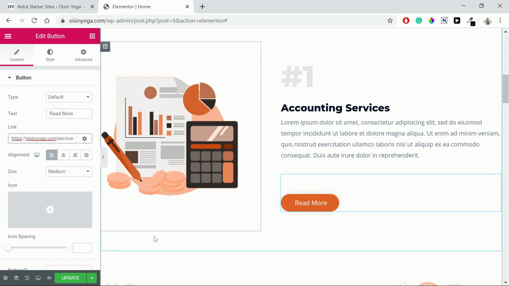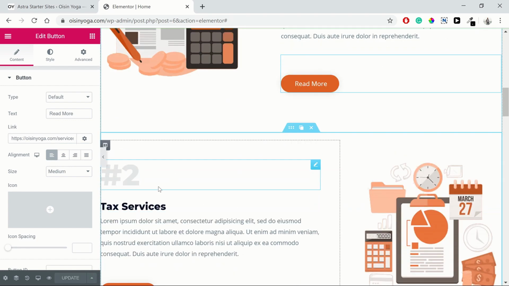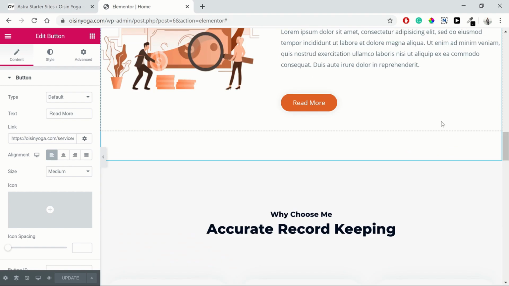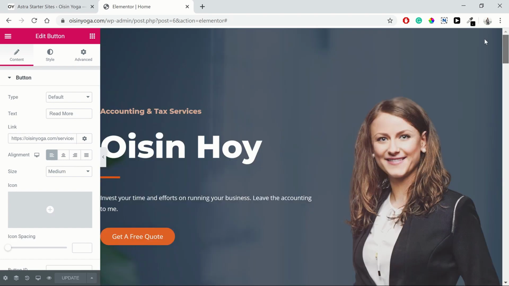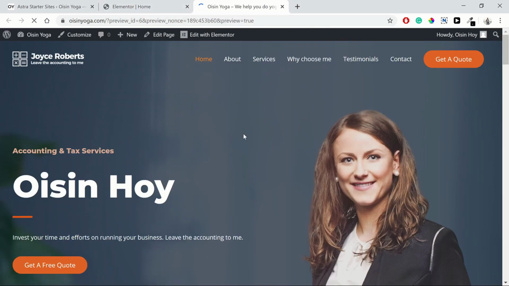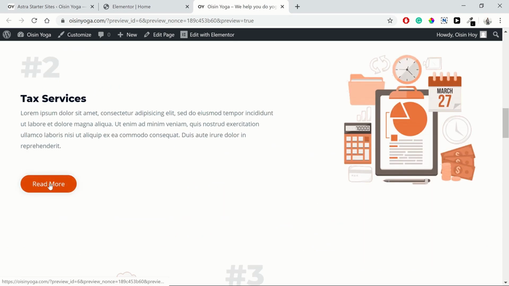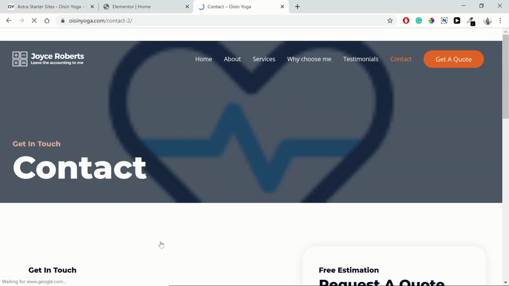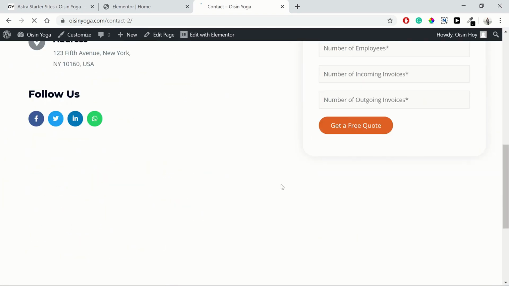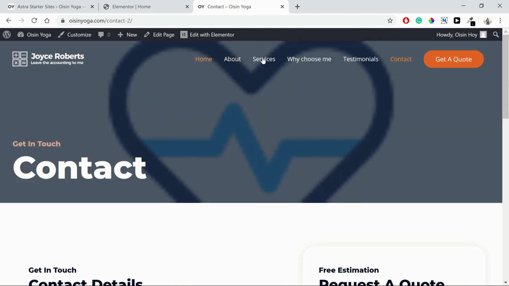So then we only have one services page, which is great. And you can just repeat that for all of the different sections just to make sure that they're all functioning and they're all linking to the place that you want them to link to. So let's just preview that and show you the difference. So we haven't adjusted this one here. So if we select that, we're brought back up to the top of the page. But if we select this one here now, this will bring us to our contact page. So that is exactly what we want.